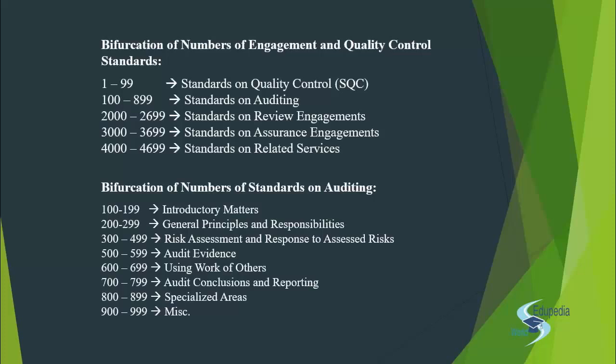First you have the general principles and responsibilities; you see what your general responsibilities are and start working accordingly. Then when you start working, first of all you have to analyze what the risk is, and then what the response to the risk is. Accordingly you will formulate your audit policy, your entire structure of how you are planning to commence your audit. Then you start getting evidence to minimize these risks. If you are stuck somewhere, you use the work of others, that is experts or internal auditors. Then when everything is done, you come to the conclusion and the reporting. And apart from this, if there is something specialized you're doing, come down to the last point. That is how you remember the numbers.